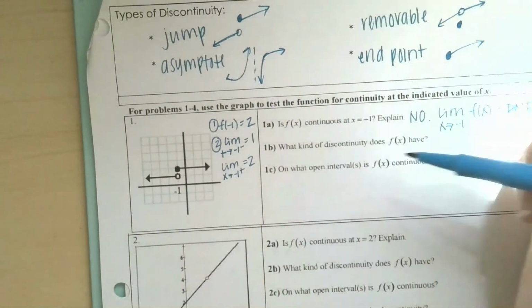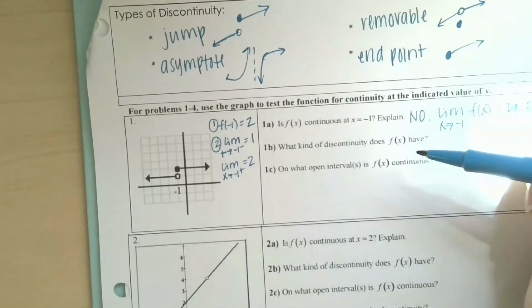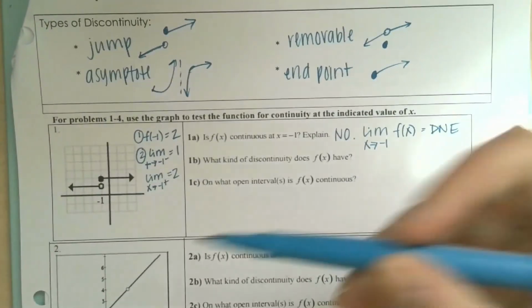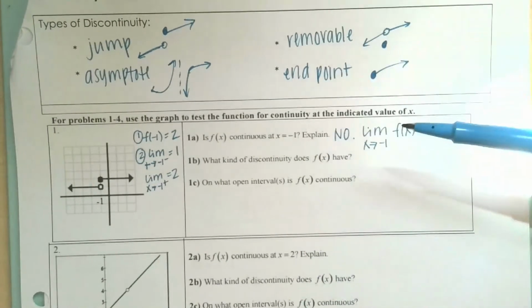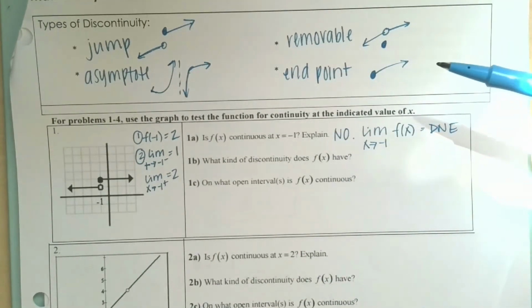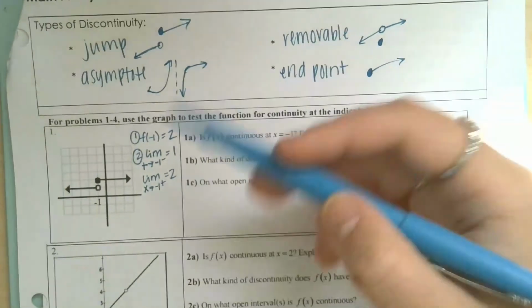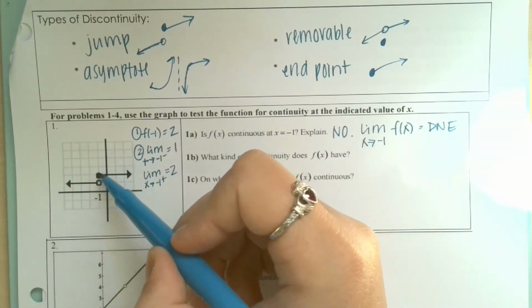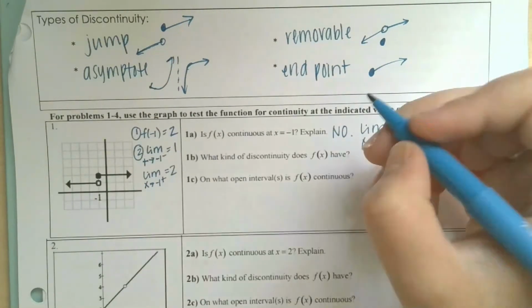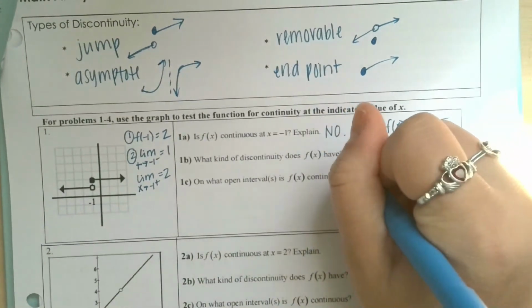So now we're going to identify the type of discontinuity this is. If we look up here, you can clearly tell from these rough sketches that I made which one this is going to be. If we look, you have to jump up and then finish your function. So it's going to be a jump discontinuity.